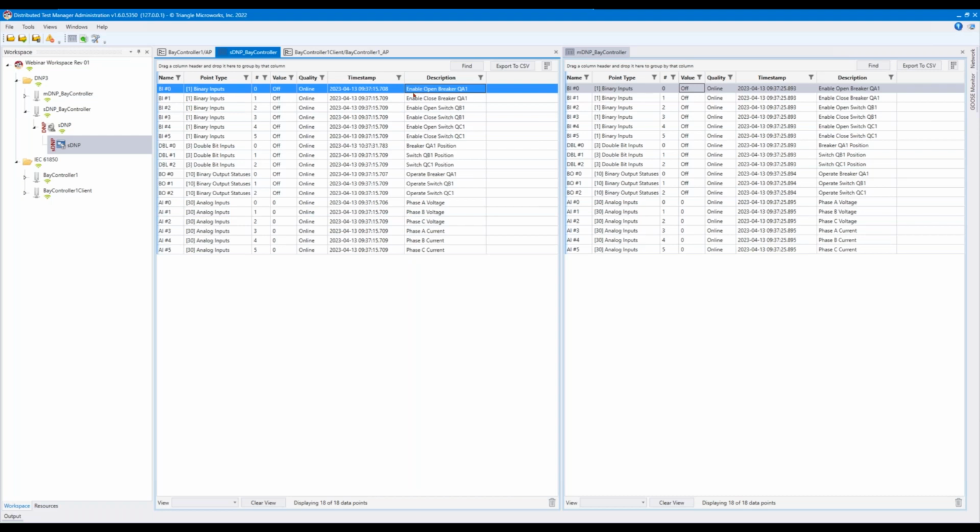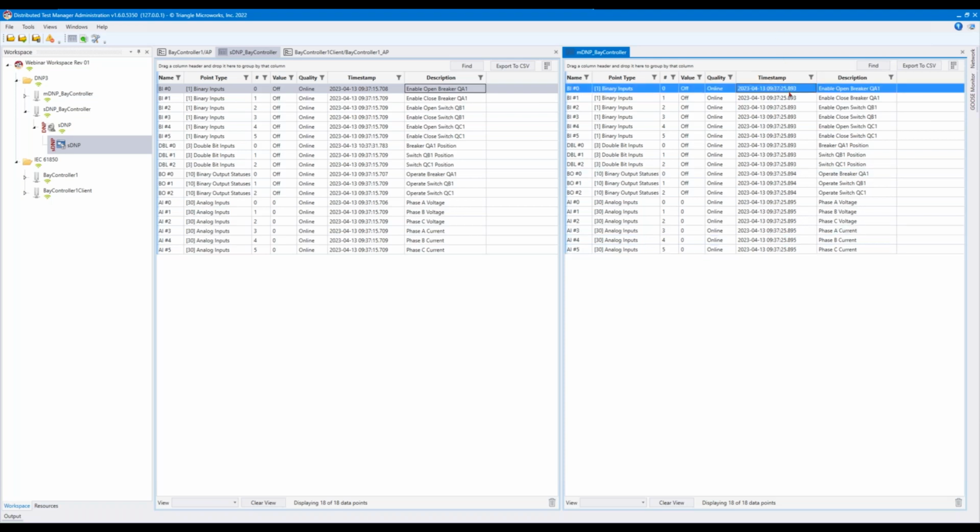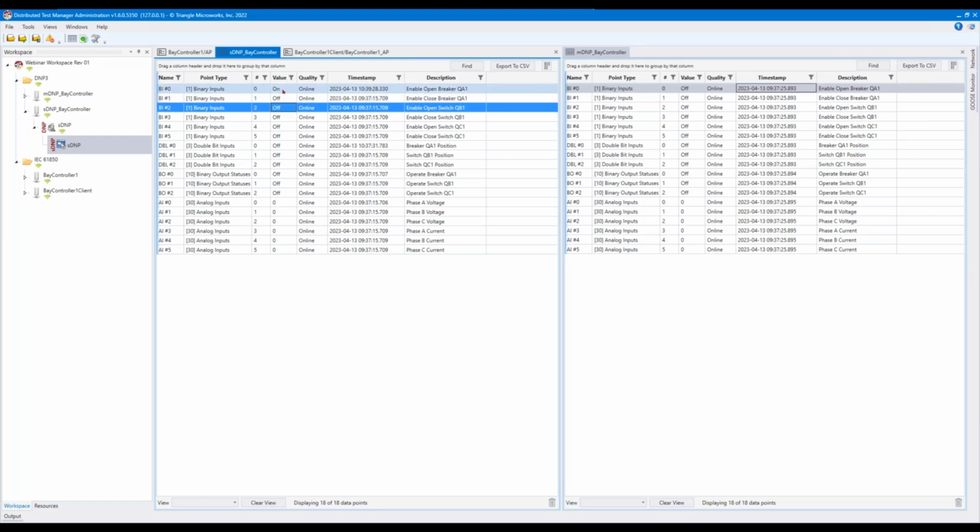It's on the device. On some devices, you might have a user configurable DNP3 map, in which case it's up to the user to provide that documentation to whoever is going to be configuring the master. On the master, we must take that documentation, be it a PDF, Excel sheet, or even a DNP XML device profile, which is the machine readable method, and then import it or create the corresponding points on the master. I've gone ahead and done that ahead of time. So now I've got a mirror of the database, one on my outstation and one on my master. But if I change a value, let's say I change this binary input from off to on, I don't see that change reflected in my master.